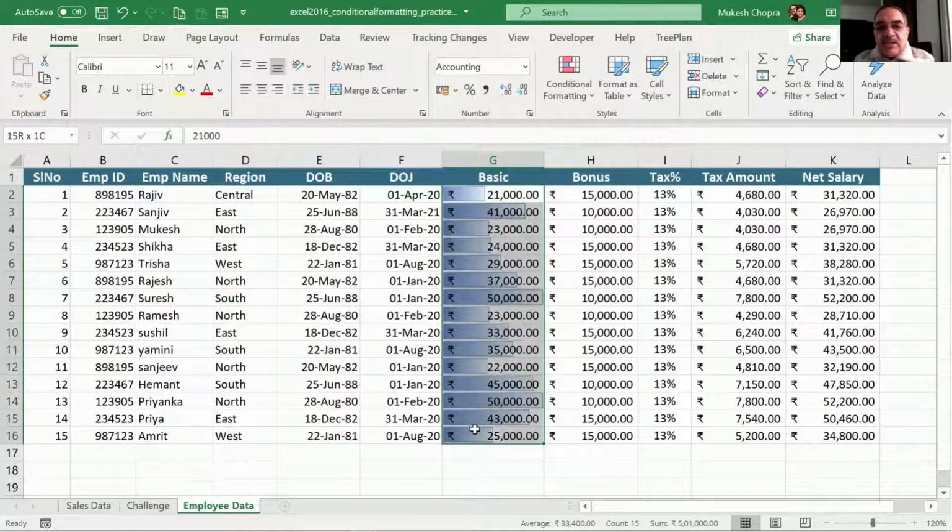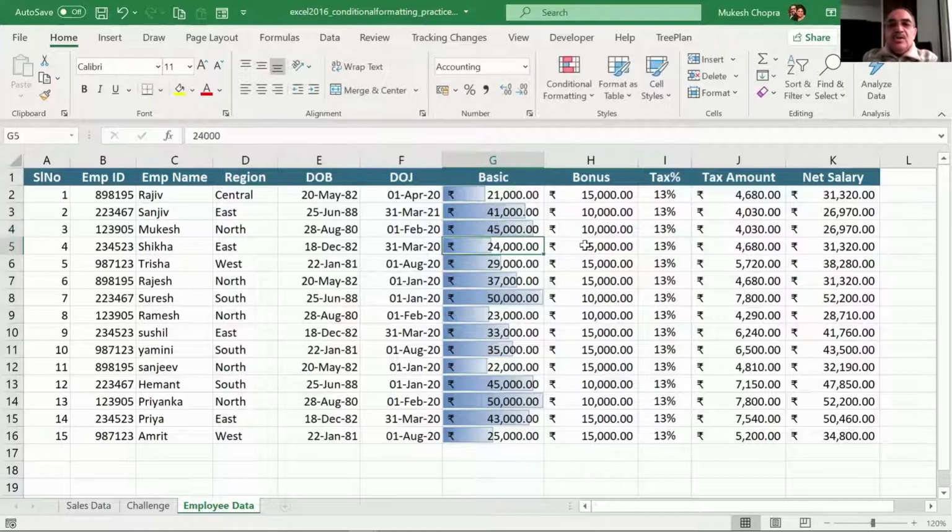whereas these bars are actually created based on the maximum value, and based on that ratio, the rest of the data is automatically highlighted. As you can see, the maximum value over here is 50,000. These two values are 50,000, which are subsequently automatically highlighted. Now, if you change any one of these values, say for example, from 23,000 to 45,000, you will note that the bar has now altered with respect to 50,000.